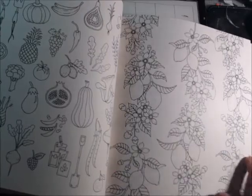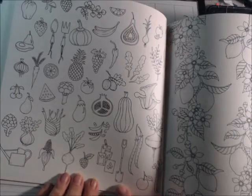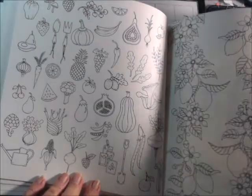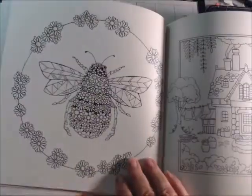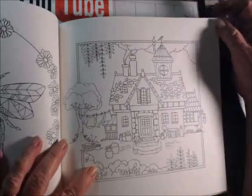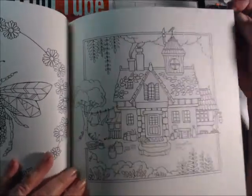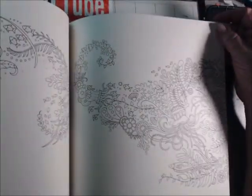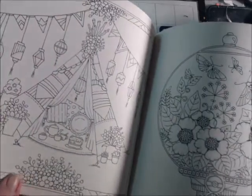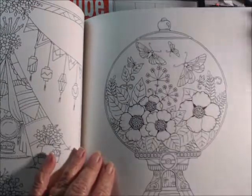So with this page, here you have your fruits and veggies. For a garden theme journal, you got seed packets, a shovel, a watering can, all kinds of nice stuff on here. For you bug lovers, I love that. Wouldn't that be beautiful for a Secret Garden journal? Here they are, teepee. Cute. This would be beautiful on the cover of a butterfly journal.